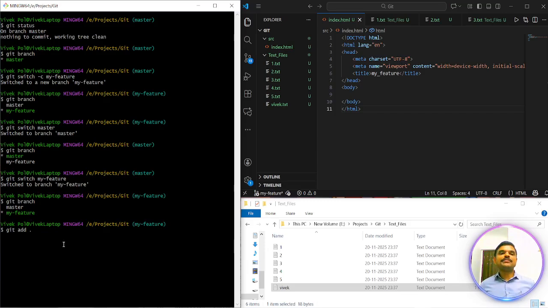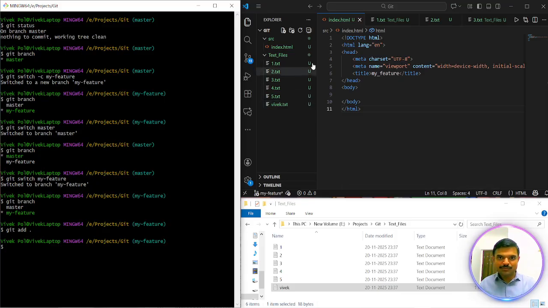In our first or second video, we saw that using this command we can put our code into a staging area, like the example I gave you of Amazon's cart. We select the items and put them into a cart. We didn't buy it, we just put it into the cart. So I just put all this code into my cart, into my staging area of git. So hit enter, git add space dot.